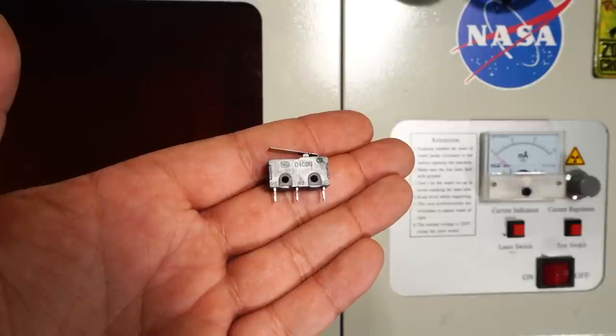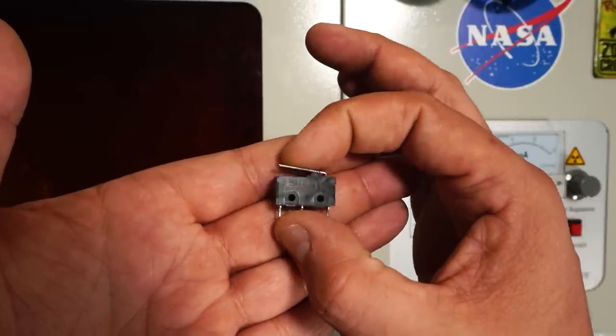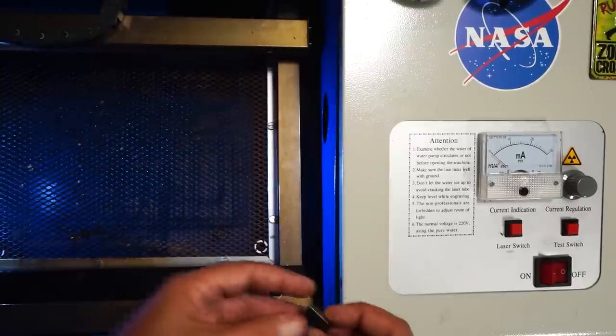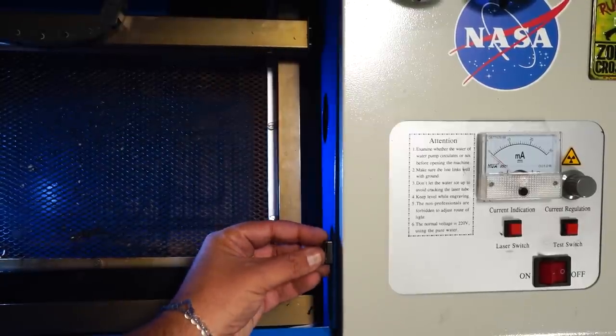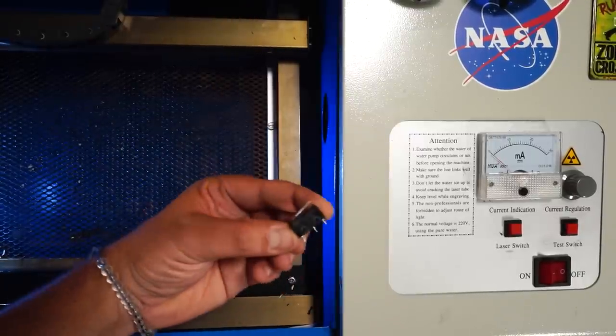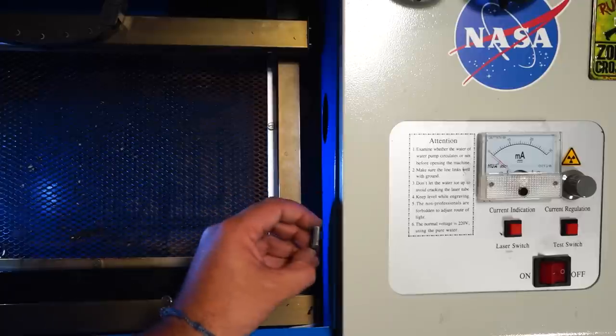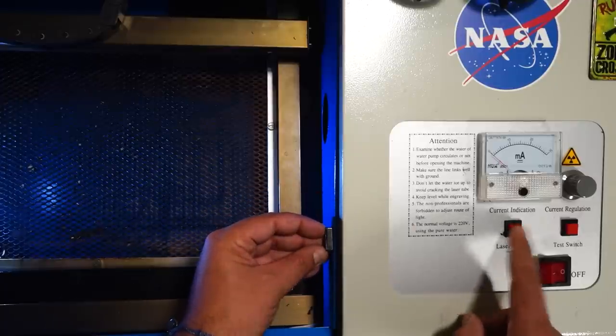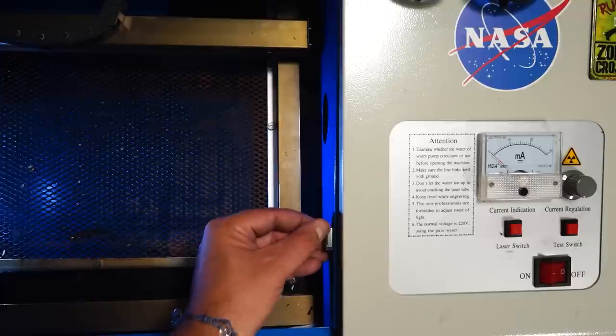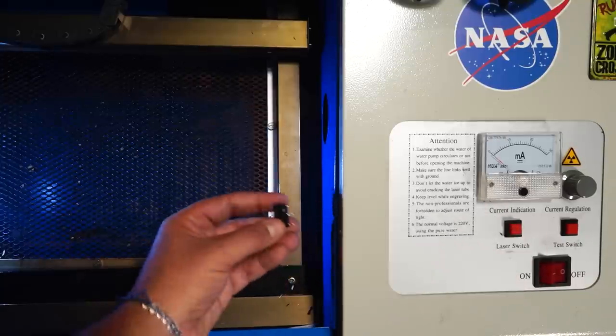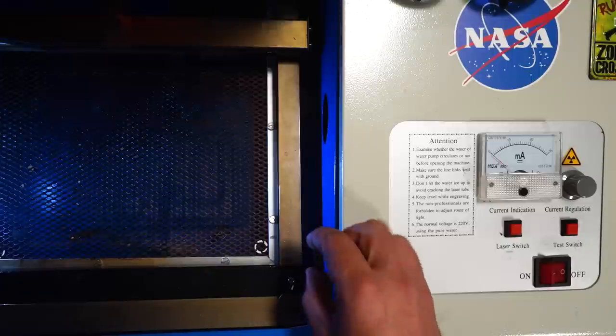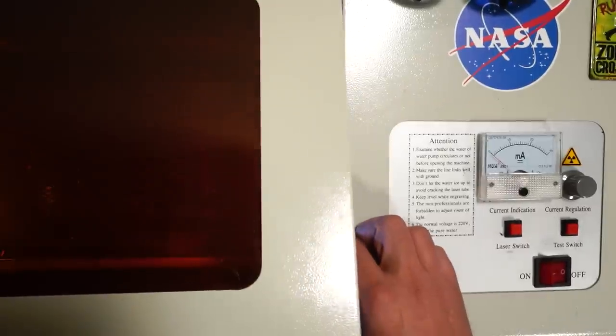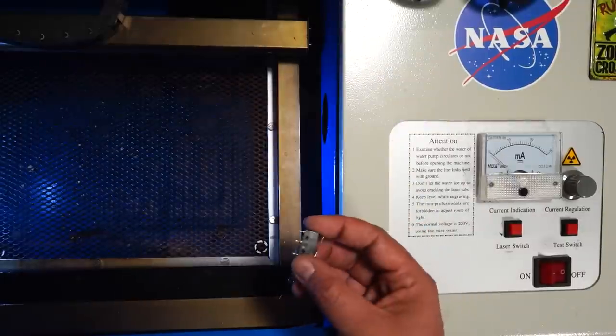There is not much I would add to this answer. I would recommend you, the user, and also suggest the manufacturers to install a micro switch into the lid that prevents the laser from even turning on when the lid is open. This is a small, very cheap, quick installation that can save your eyesight for the rest of your life. Simply hook up a brake contact micro switch between the little laser switch on the control panel and screw the switch into the chassis with a self-threading screw in a way that it simply breaks the circuit when opening the lid. If this interests you, please let me know in the comments and I may show you in a follow-up video how I make this simple but very important upgrade.